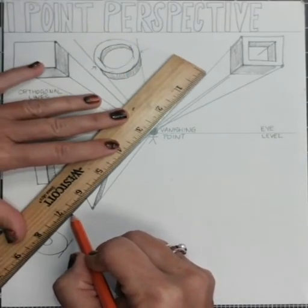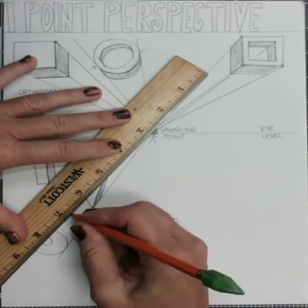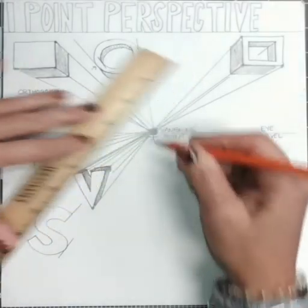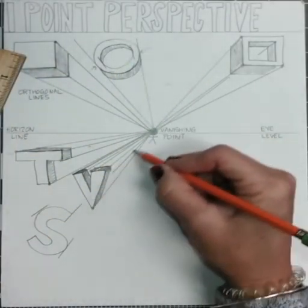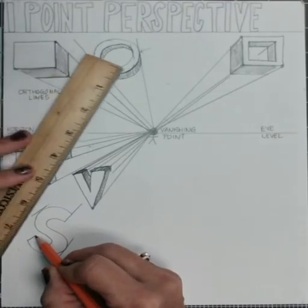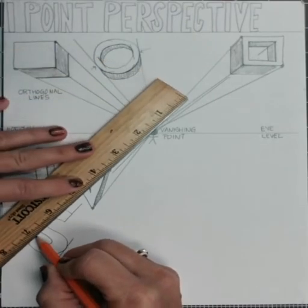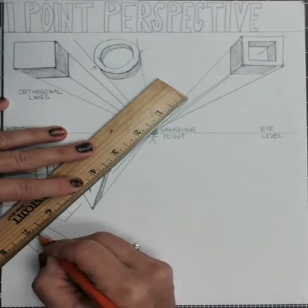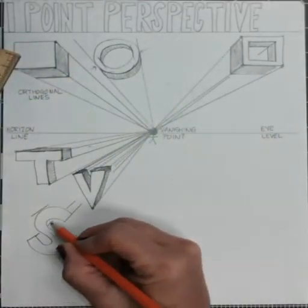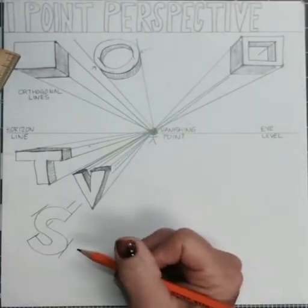Now, I don't want to mess up all of my shapes. So what I'm doing is I'm drawing my orthogonal line, but I skip over the shape so that I don't draw a line through my nice letter V. Okay, I've got a corner here. And I don't want to mess up my letter S or my shape, so I'm just going to skip over it like that so that you can still show your orthogonal lines without messing up your drawing.